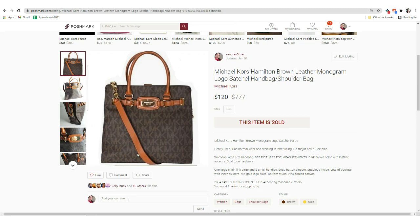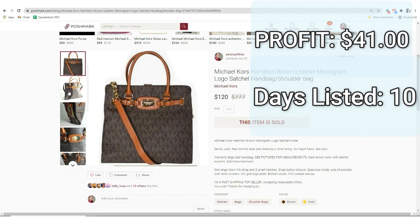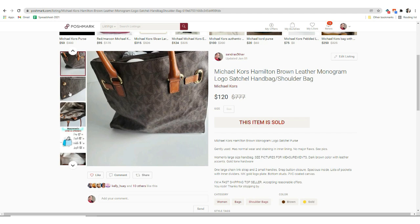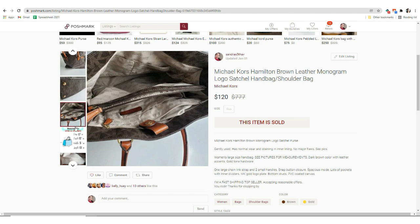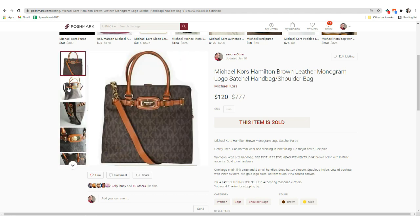The next sale was the same bag but without the set. It sold on Poshmark for $120. I paid $55 for this one. The profit was $41 and this one sold a lot faster — it sold in 10 days. She gave me a bunch of Michael Kors stuff, and all of the ones that have the monogram have sold already. The ones still sitting in my closet are the more plain, solid color ones. So now I know these monogram bags sell anywhere from $120 to $150, and to maybe skip or do specific comps on the plainer ones.